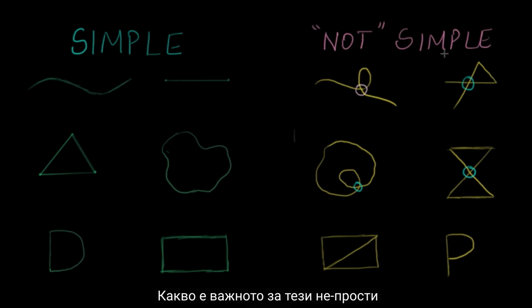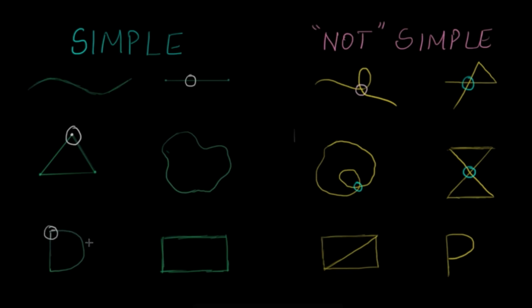So what is it about these not simple curves that you should know? The idea is that anytime you pick a point over here, maybe I pick somewhere here, maybe I pick this point, if you look inside, you can see that there are only two lines leaving from this point. If I pick, say, this point, I can see there are two lines leaving from that point. So anytime that I pick anything that I want, even in between, I can just pick a point over here and say there are only two lines going over here.